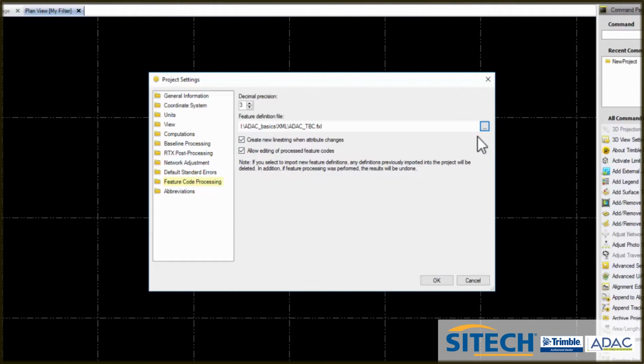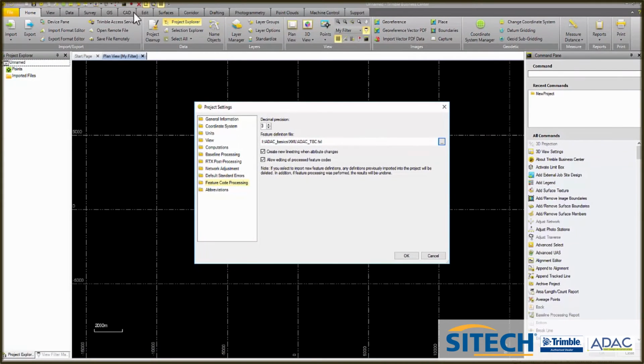However, once you get to the point where you're starting to implement CAD edits in the software and you want to export XML and import XML for ADAC, just uncheck both of those so that it doesn't make any further changes on import export.